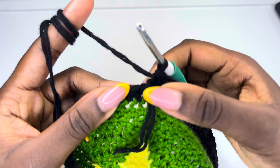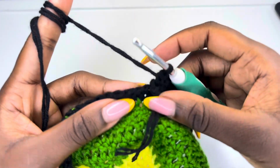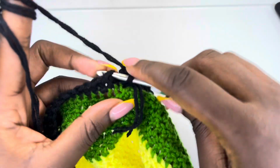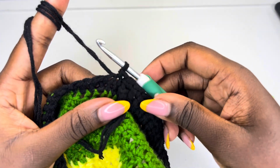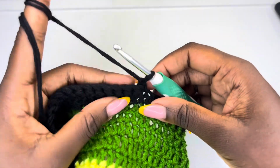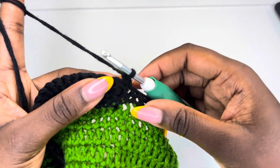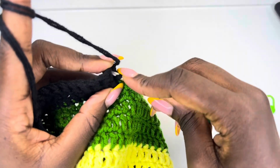Guys, once you're done with your first row of single crochet, this is how we finish our row. Go in this next stitch here, and join using a slip stitch like this. Then chain 1, turn your work like this, and the next row is also a row of single crochets, but we are gonna do some increases.